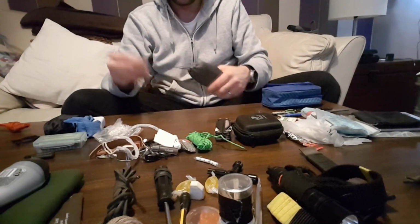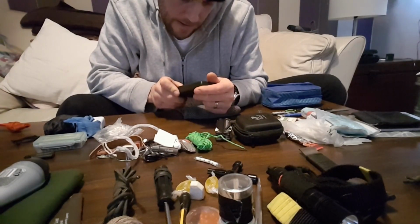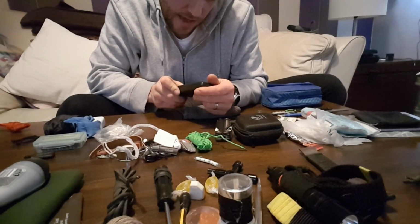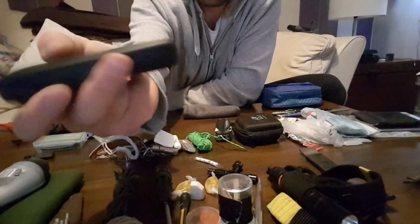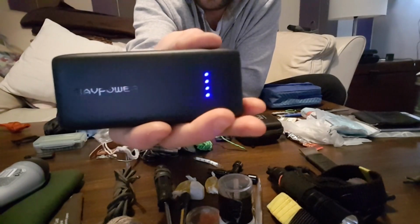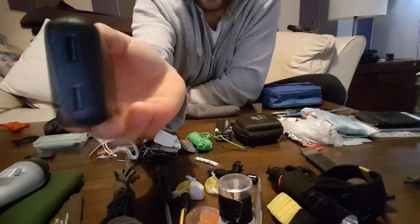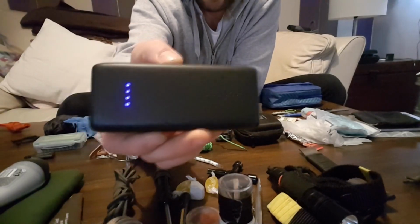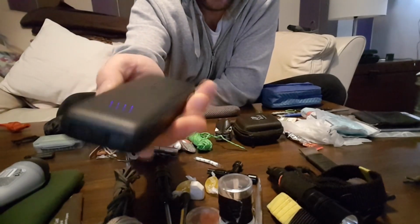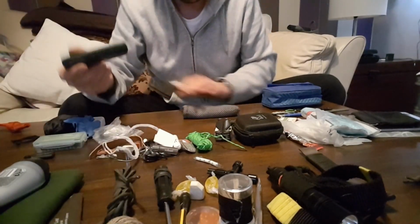And then finally, I think you've seen this before in another video, is a RAVPower 12,000 milliamp hour external battery pack. Very simple design, literally plug and play. You press the button to get the reading of how charged it is. It's got 2 charging ports, so I can be charging a GoPro and my phone at the same time. It's a beast. It really does last a good long time, and if you're away from power, it's the way to go. It also charges with a micro USB, which comes in here.